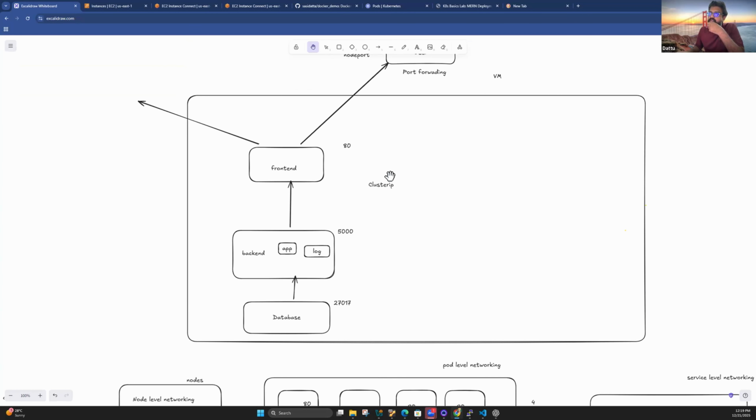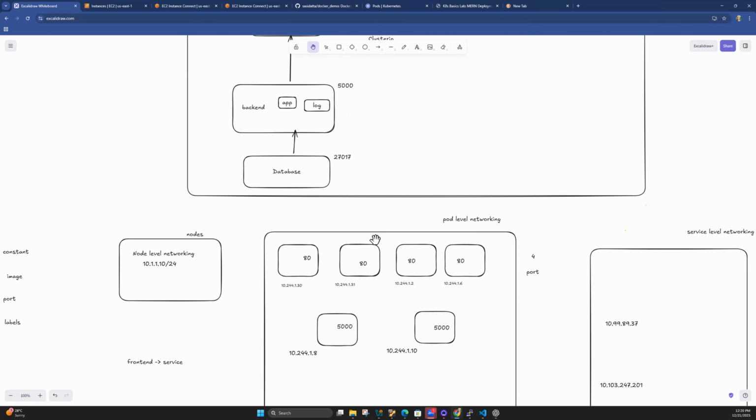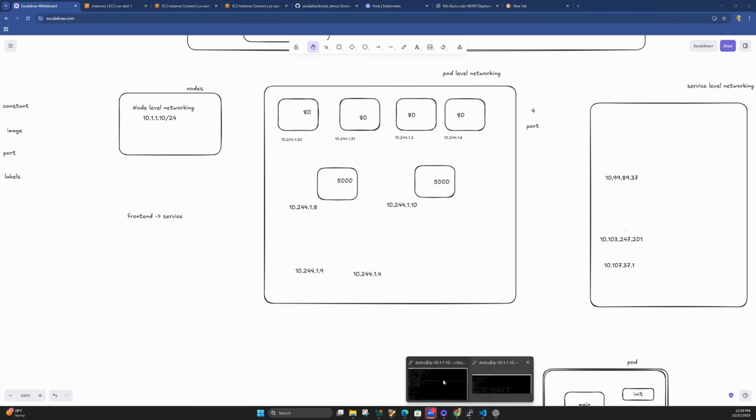So inside the cluster, as internal networking, in order to communicate between these applications, we are going for cluster IP.